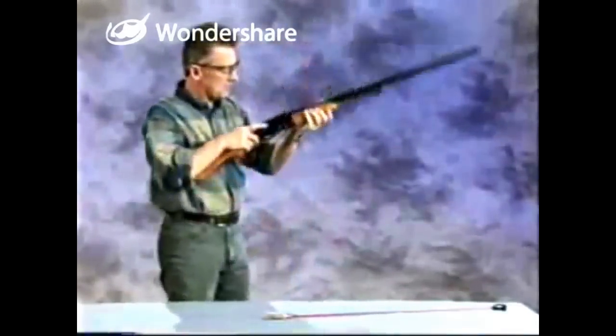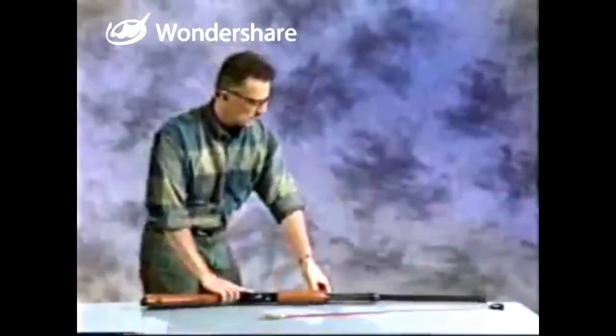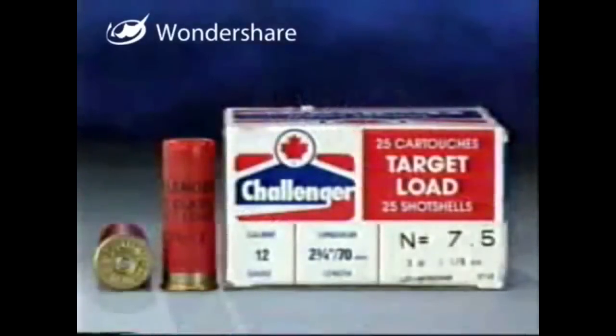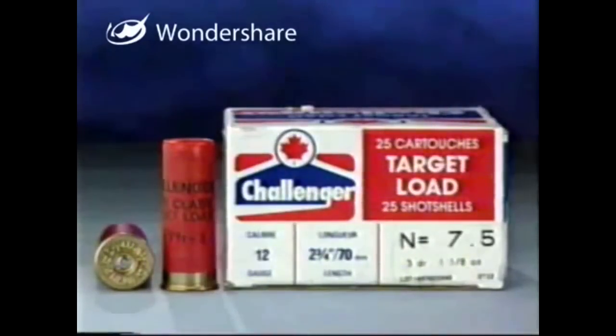This particular shotgun has a cross-bolt safety at the front of the trigger guard. Pushing the button exposes the safety-off position — on this firearm, red indicates the shotgun is ready to fire. Pushing the safety button again places it in the safety-on or black position. The data stamp identifies the correct ammunition for this 12-gauge shotgun, which accepts a 12-gauge 2¾-inch or 3-inch shell. Only the gauge number is shown on the head stamp; sometimes the length is shown on the casing along with shot pellet size and material. It is essential that only the ammunition matching the data stamp be loaded into that firearm.